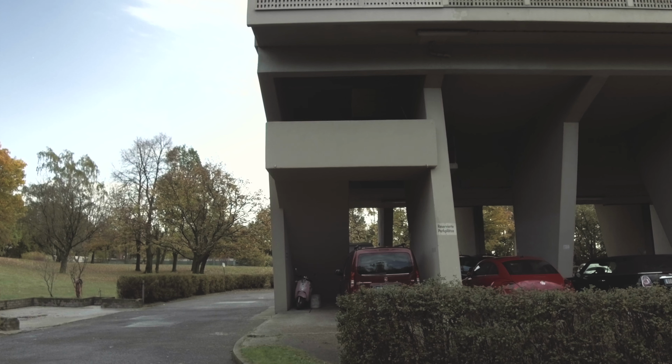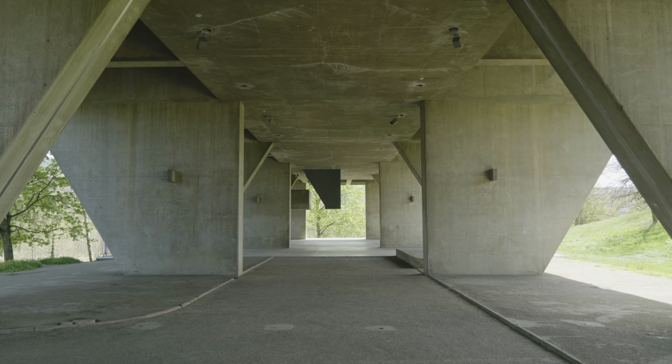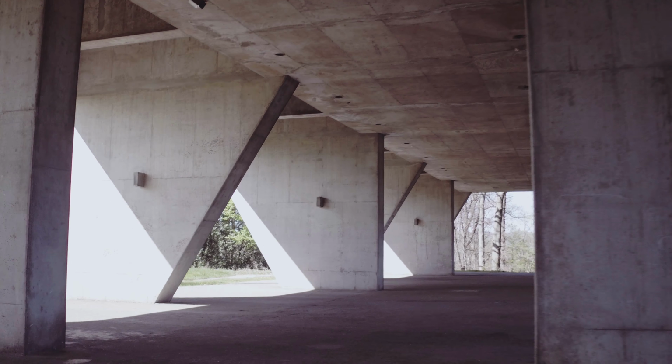They are very similar to the ones you can see in Berlin. The dimensions differ a bit, but in shape and in construction, they're quite close to each other. Another big difference is that in Berlin, the cars are allowed to park under the building. Here in Firminy, you can see the marks on the floor painted for the cars to park, but they're not allowed to park anymore, which in my opinion is a really good decision, because it clears up the space and it's much nicer this way. And that's the first thing that I noticed that is different in this Unité from the others.